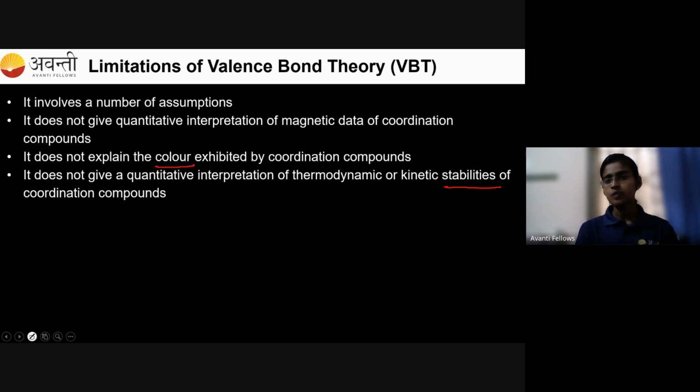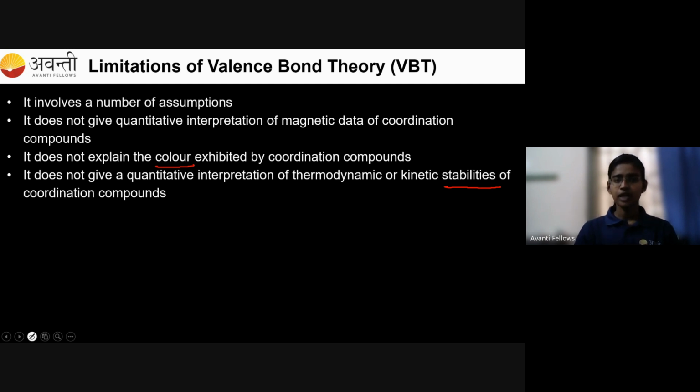But from the valence bond theory, we did not arrive at any information related to color using this particular theory. Okay. So I'll explain in more detail about the color exhibited by coordination compounds in the next class. After completing the crystal field theory, I'll explain the color of the complex. You don't have to worry. How coordination compounds exhibit color, that part I will discuss once I complete the crystal field theory of this lesson. Okay. Clear, Sandeep? Okay, fine. So according to VBT, there is no explanation about the color. This you just keep in mind.